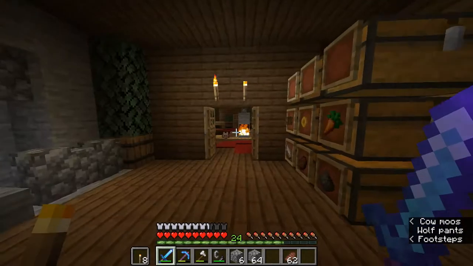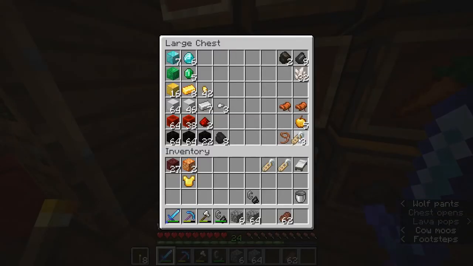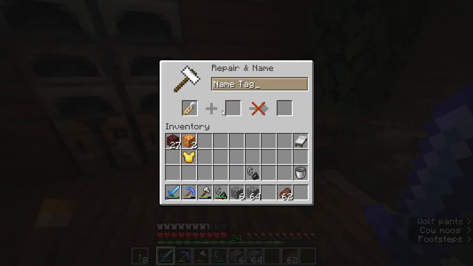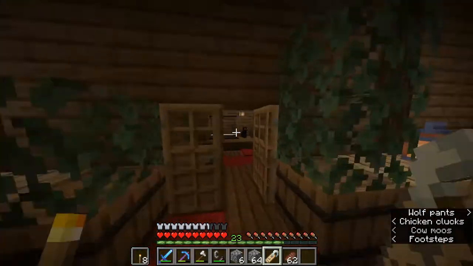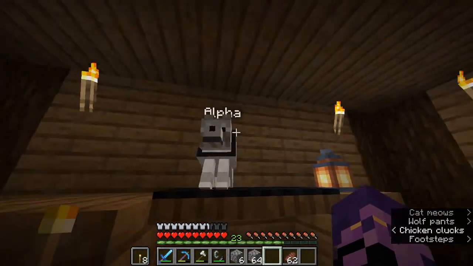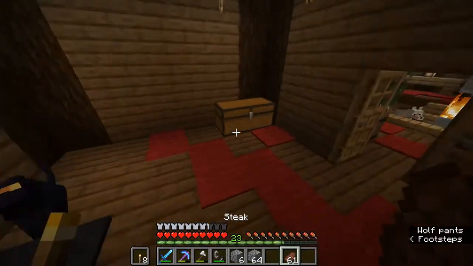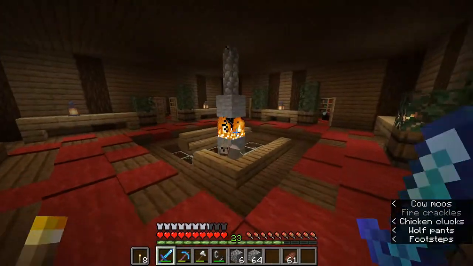Okay, shroom light. What was I gonna do? Oh, also, what I wanted to do is name just one of the dogs, because we all know one dog is named Alpha. And we all know who that is going to. We are going to name this dog right here Alpha. What's up, buddy? Here, have a steak. Yum, yum. I also need names for these three dogs, so if you guys want to name one.